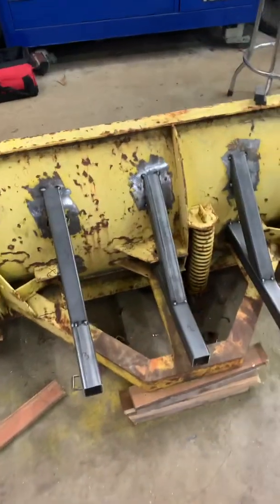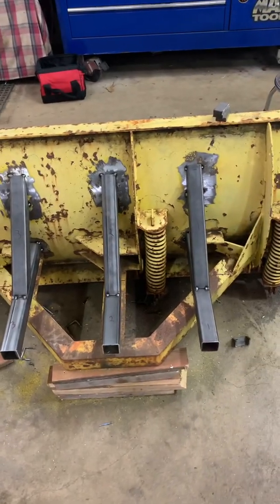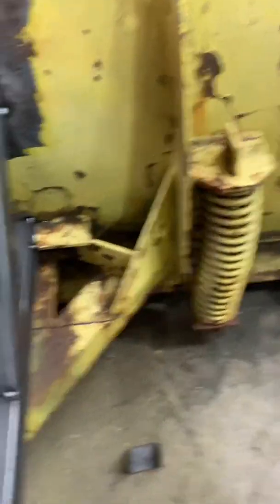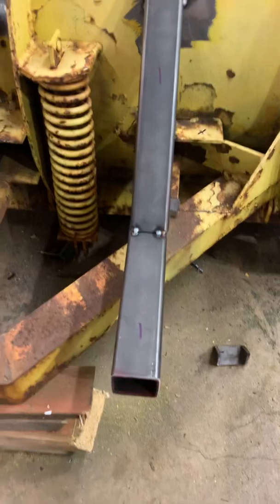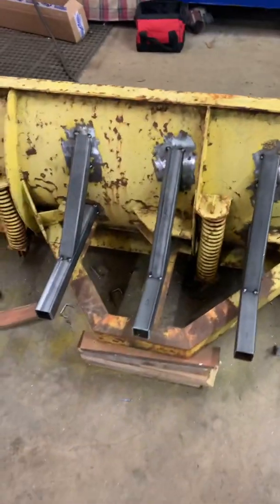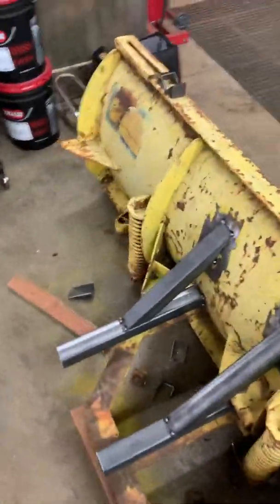I took the headgear off, as you can see I started marking it up. I got two-by-two, three-sixteenths wall square tubing - everything's tacked into place. What's basically going to happen is the bucket slides into here, and I'm going to have some stops along the way underneath that the edge of the blade will hit to stop the bucket from going in. From there, 10,000-pound ratchet straps will connect to the bottom, wrap around the bucket just like a loader plow, and to the top to keep this blade fixed hard to the tractor. Then I'm going to put some quarter-inch, about one-foot-long side wings welded on straight out with a bracket, just like a parking lot pusher.